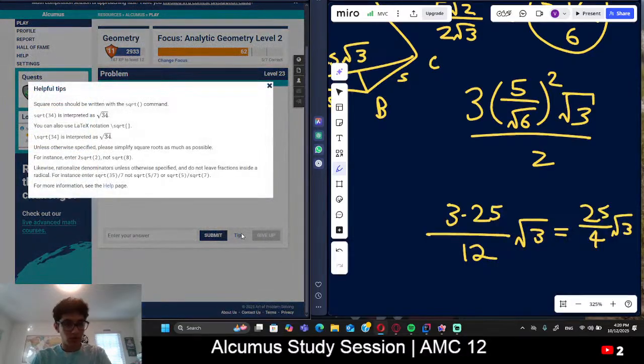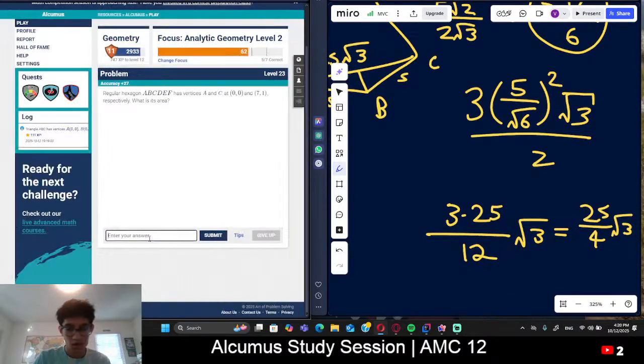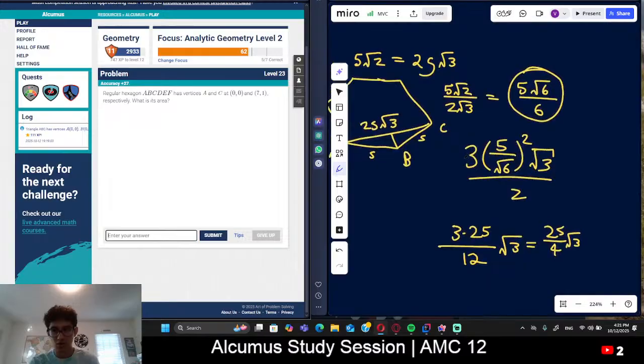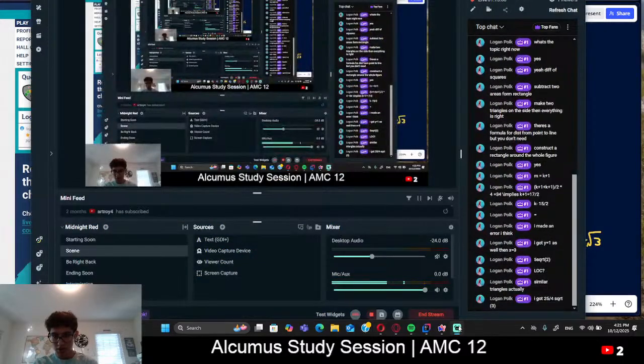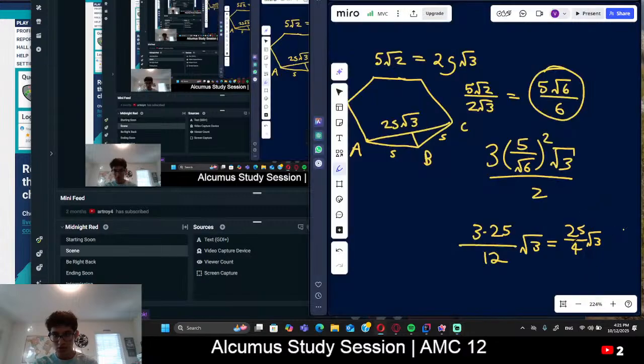So let's see, do I have all that stuff? Okay, I don't think we're supposed to have a fraction here, maybe. Did I do anything obviously wrong over here? Yeah, so I think the 2S root 3 part is right. I'm just going to check the chat and see. 25 over 4 square root of 3. 25 over 4. Okay, we both got the same thing.